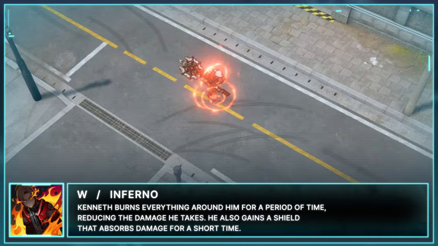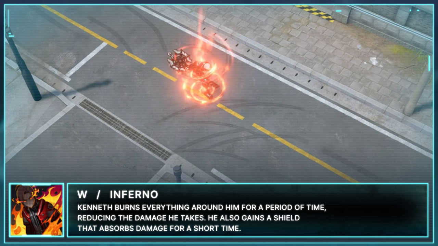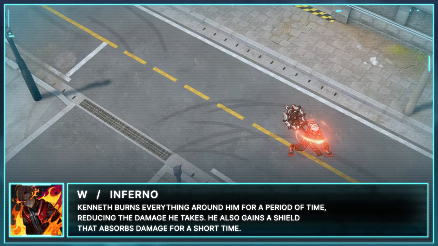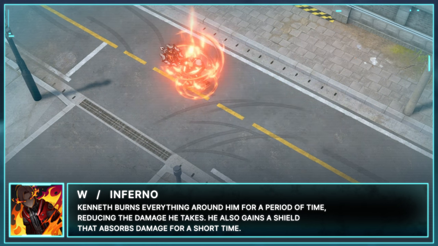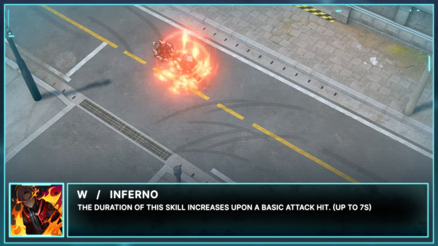W, Inferno. Kenneth burns everything around him for a period of time, reducing the damage he takes. He also gains a shield that absorbs damage for a short time. The duration of this skill increases upon a basic attack hit up to 7 seconds.